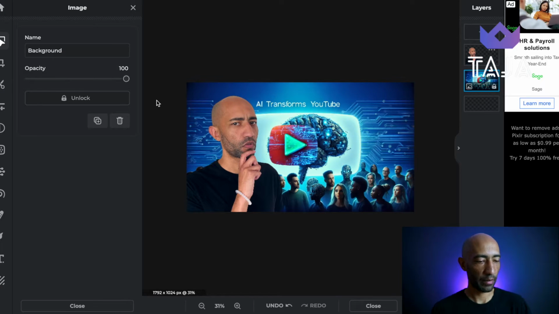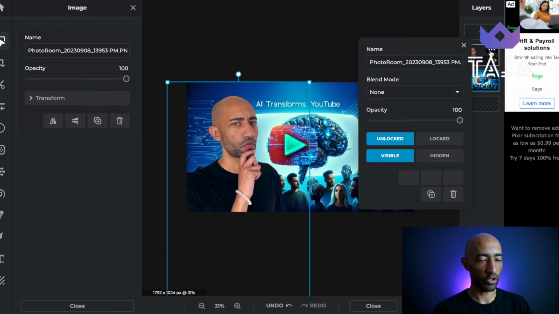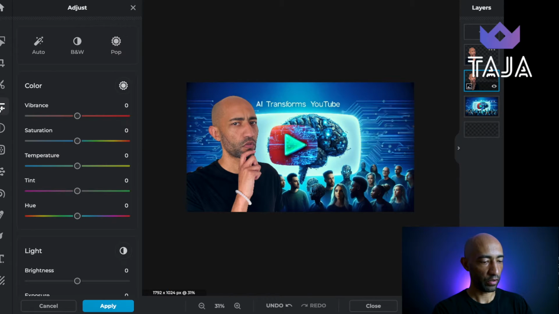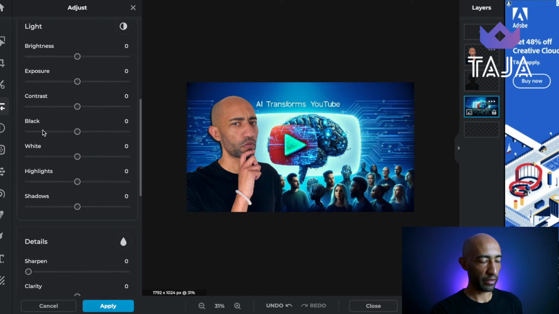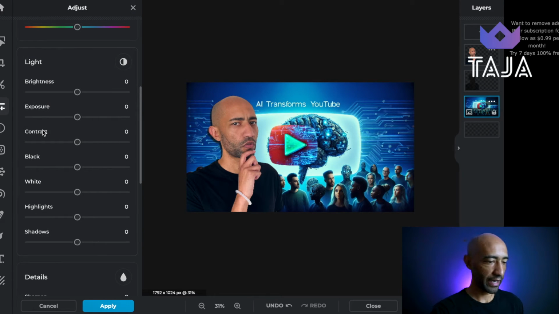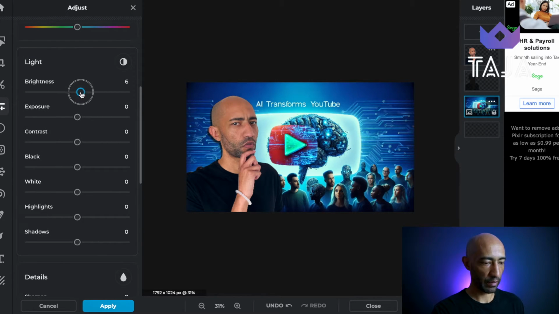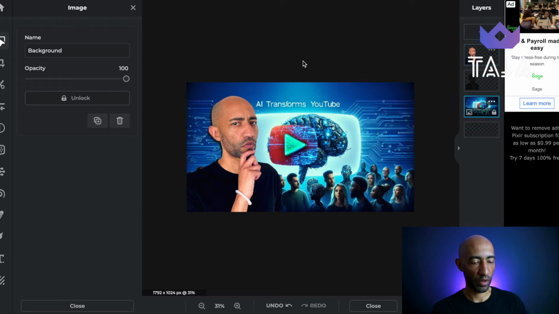So a couple more changes that I'm going to make is I'm going to add a drop shadow to the back over here. So I'll just duplicate this layer, head over to the transform and adjust. We have our drop shadow, just going to brighten it up a little bit and just edit the photo slightly so that it looks a little bit better on the thumbnail. All right, and I am happy with the way it looks right now.